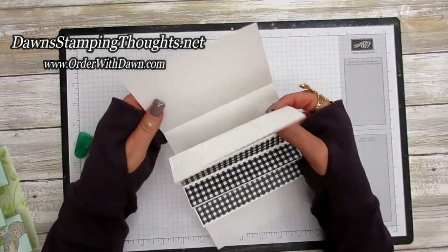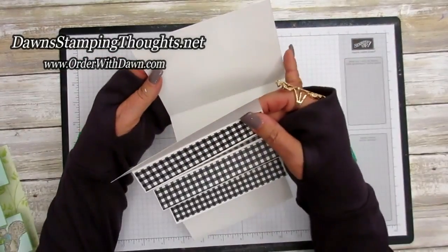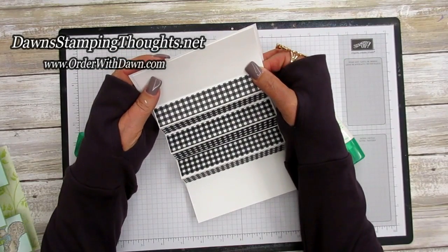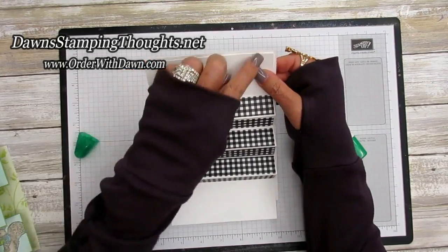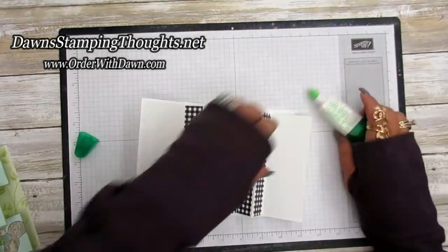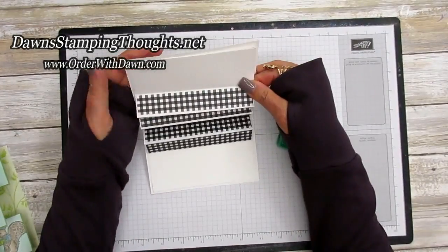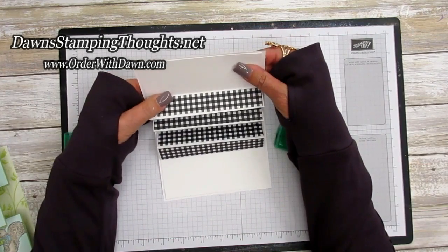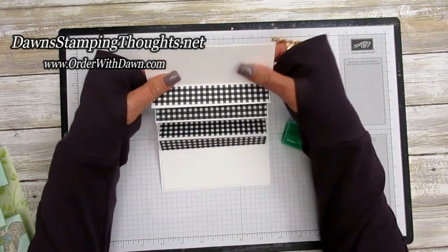We're going to take our base. Now remember, this is cut at 5 1/4 inches wide, and our card base is 5 1/2. So we're just going to have a little slight border. So you want to keep that in mind when you're adding your insert into the card. You're going to have a little border around the edge. And we're going to go ahead and do the other side. With the liquid glue, you have a little time to adjust your piece when you're adhering it down.